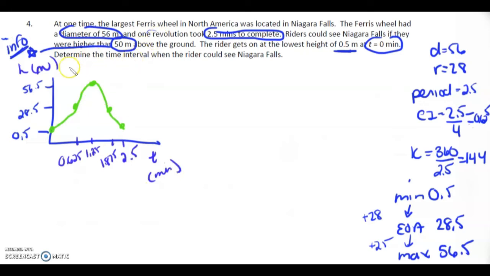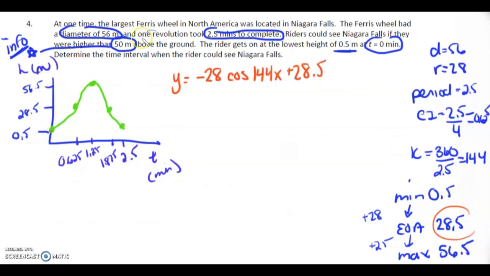So what I would do here first is determine the time interval. Okay, I would create an equation. So I'm going to use the cos. So y equals negative, and I'm going to put a negative cos function because I don't want to deal with the left right. Okay, so the radius is 28, which is here. The k value is 144, so 144x. And then we have equation of axis is 28.5.